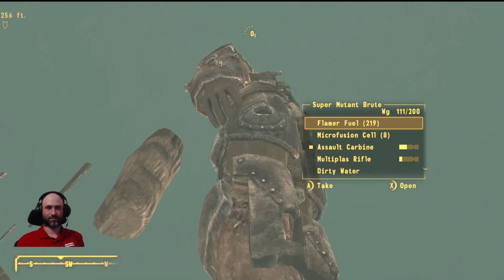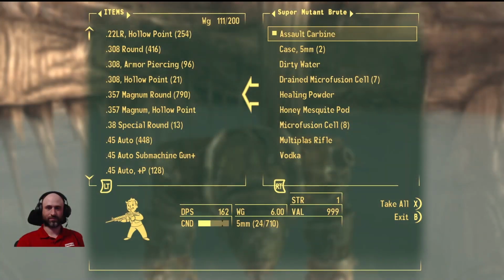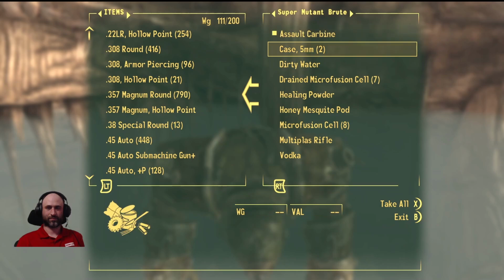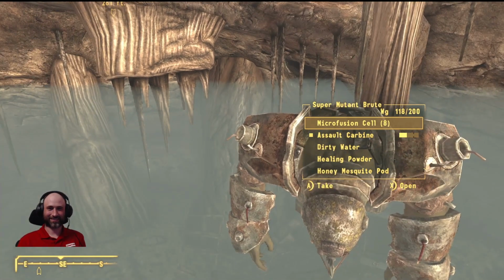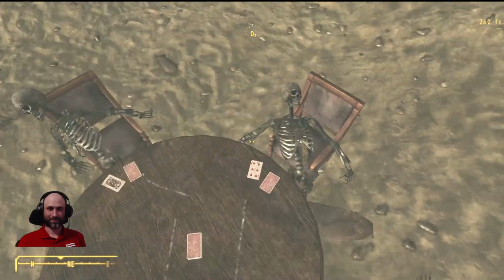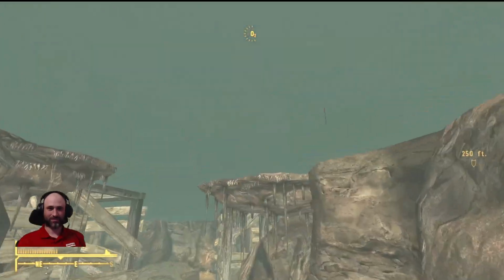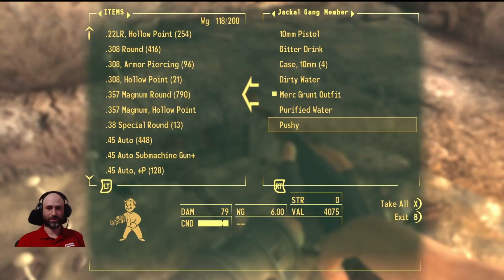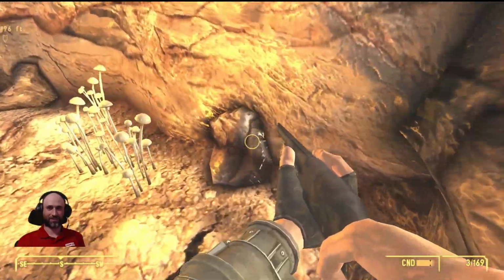What the hell? Multiplas rifle. Yeah, see, there we go. That's what we're looking for. Cool stuff like that. Never seen one of those. We'll take it. Nice. These cards takeable? I know, you're trying to kill me. You're trying to have me die and stuff. Get it. Pushy. I mean, sure, we'll just take whatever at this point. I don't know if that's unique, but we'll grab it.